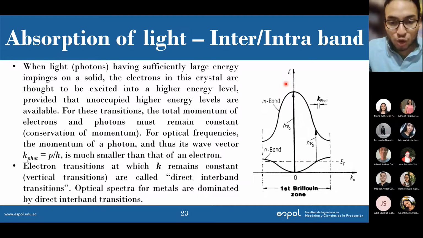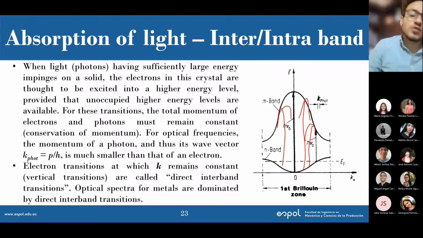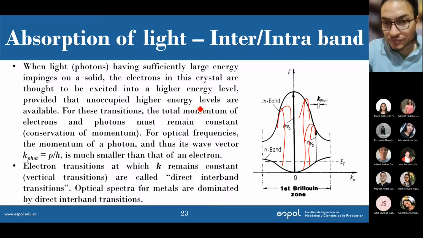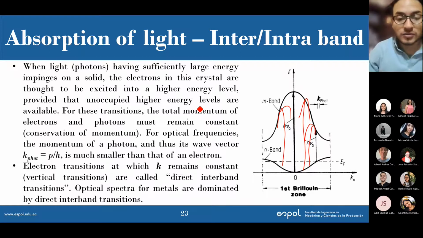Now you might ask, wait, are these the only two absorptions that can happen? No, actually, these are called interband transitions, and as I said, we can have interband transitions between this whole spectrum of energies here. So as long as I am in the first Brillouin zone, I can have a lot of transitions. Let's say I can have this, and I can have that, and I can have that. So I am going to have a lot of these interband transitions. Okay, so that's one type of absorption given by a direct interband transition.